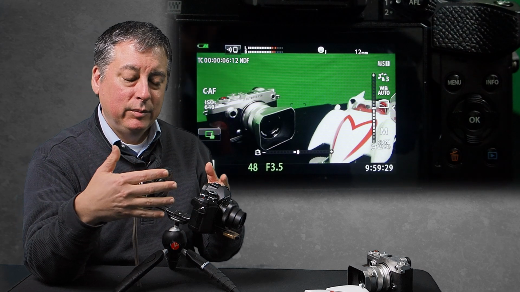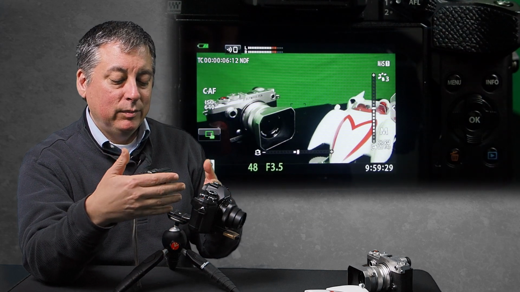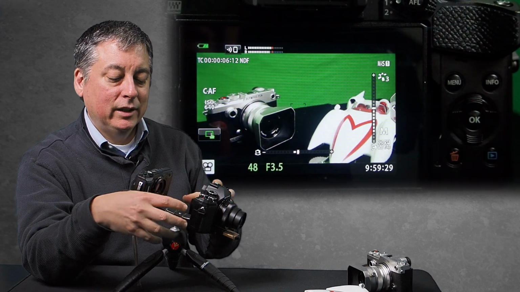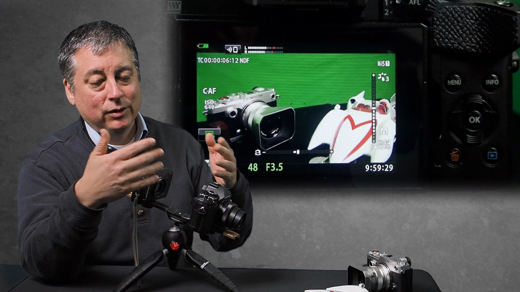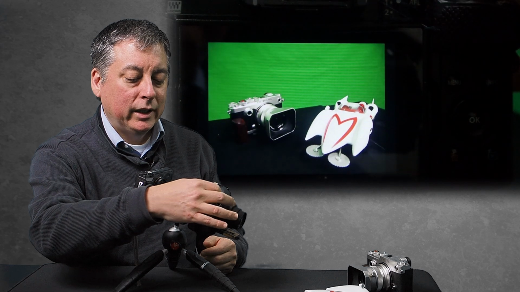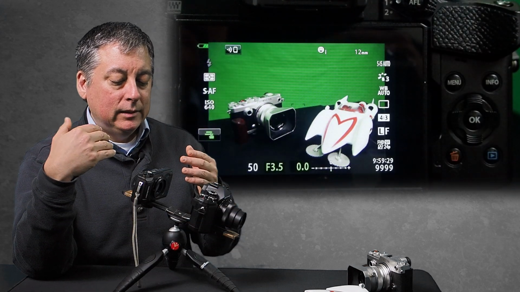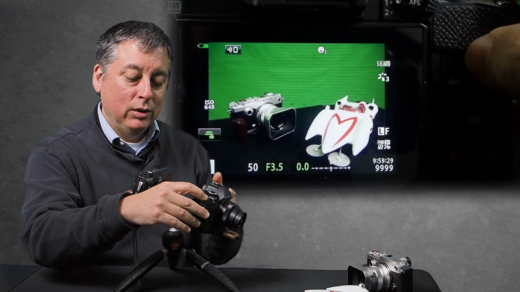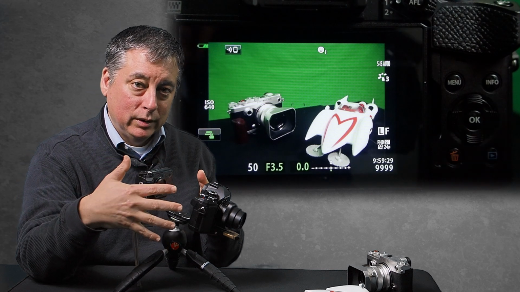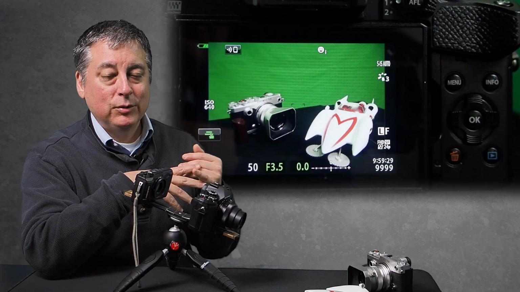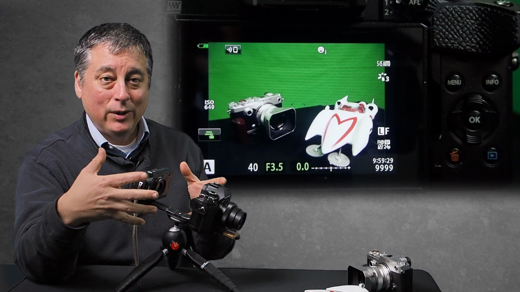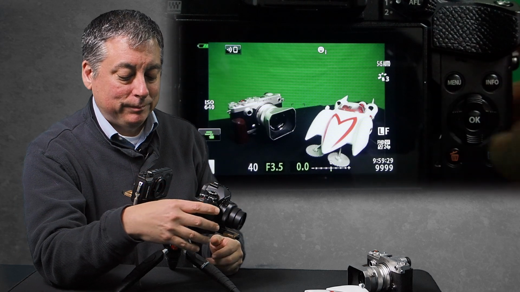All right, another thing you need to be aware of is that right now I'm in video mode, so all of the settings I see and everything I change here will affect the video. So I can go to monotone, I can change the frame rate, I can go to cinema 4K, etc. However, if I'm in a photo mode, like aperture priority, I can still record video by pushing the record button. However, it's always going to record in program mode. It's not going to let you record in aperture priority, shutter priority, or manual, or anything like that. It's going to record in program mode. So just be aware of that.